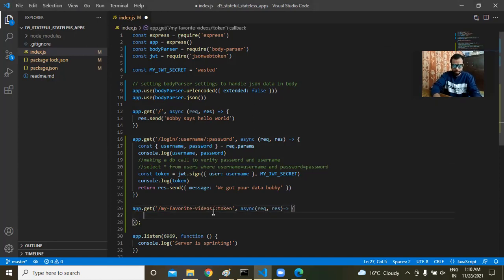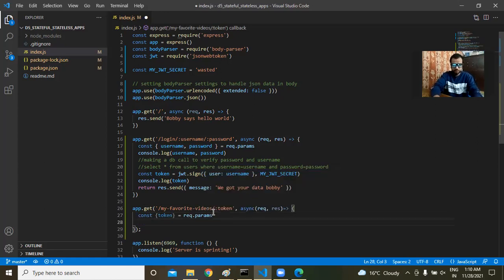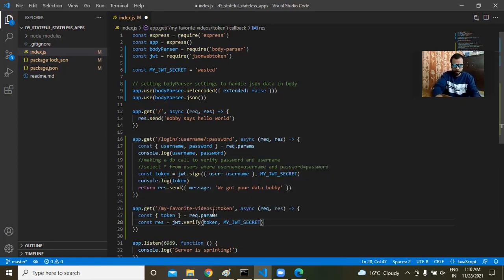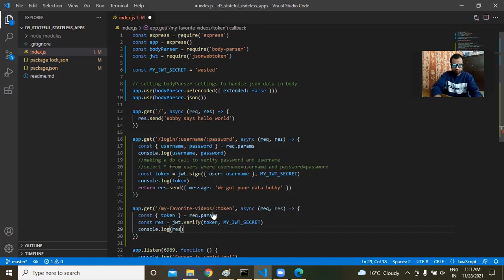We'll say const token equal to req.params, and then const res equals jwt.verify. We have to verify the token and pass the key also, the key that was used to hash the token. So I'm passing the token itself and the key, and then console.log res.